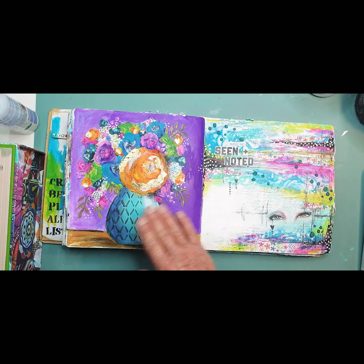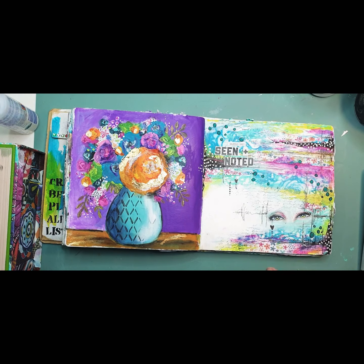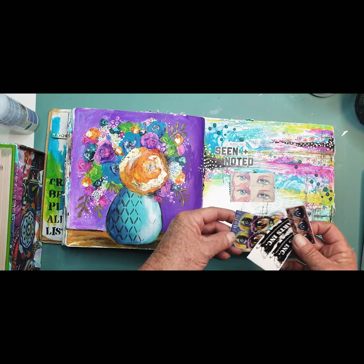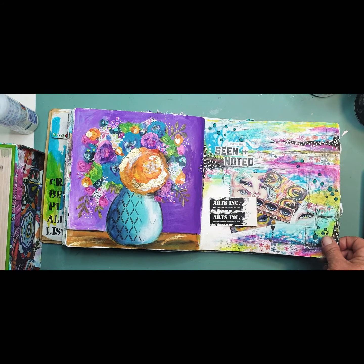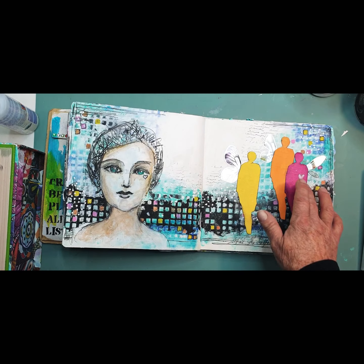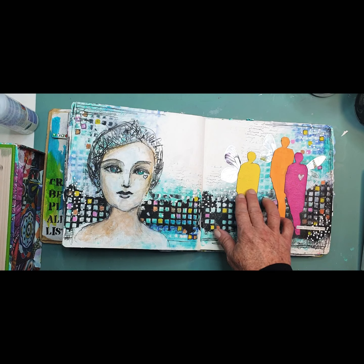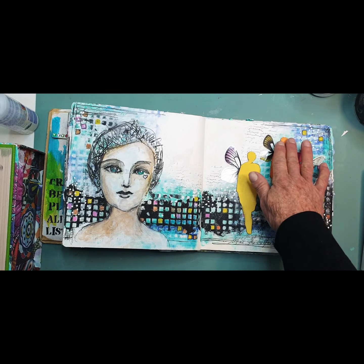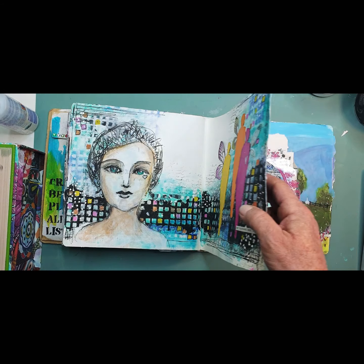I love doing florals — the gold leaf just looks so delightful. These are from Paula McMillan Perich and Arts Inc. These are ice stickers. Arts Inc. This is one of Dina's — a tribute to Dina. This piece here is actually one piece of chipboard that I separated into three. I also don't particularly like working thick in my journals, so it's a good way to keep it thin.